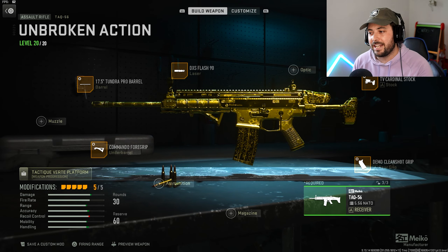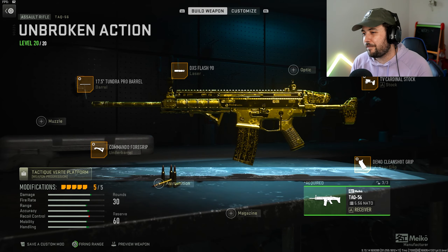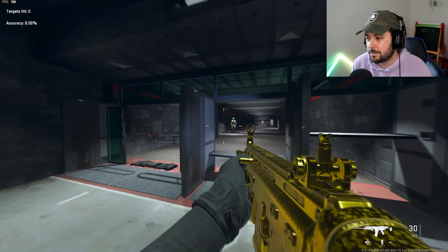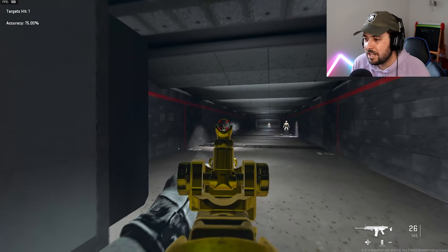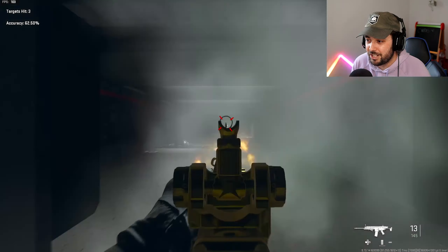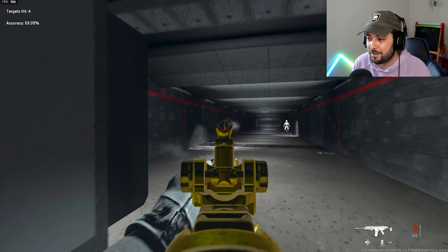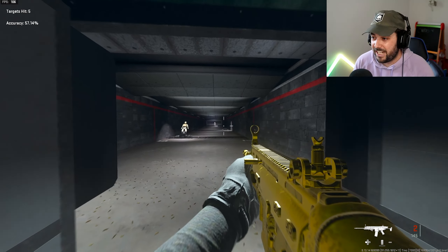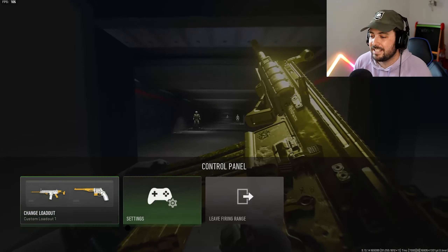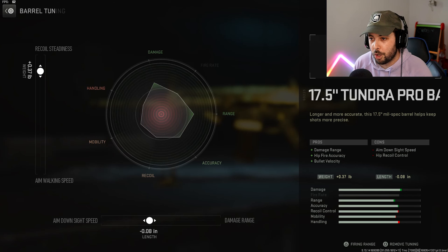Let's move on to the next class, the TAC 56. It's slightly different from my TAC 56 on ranked. On ranked you just want a gun with barely any recoil that's reliable; on multiplayer you want a gun that's also fast. Let's test it — can we kill all three targets with just 30 bullets? There's barely any recoil even at long range, and we've got bullets to spare. You can get five people across all ranges with just one magazine.